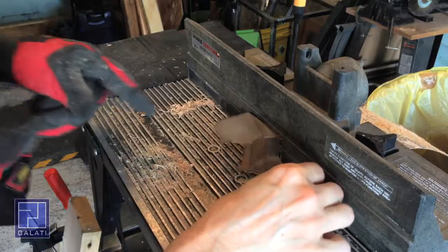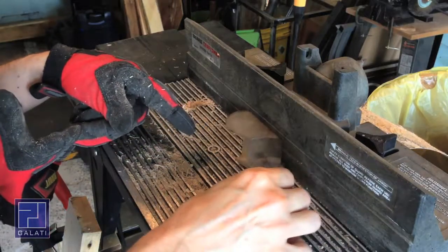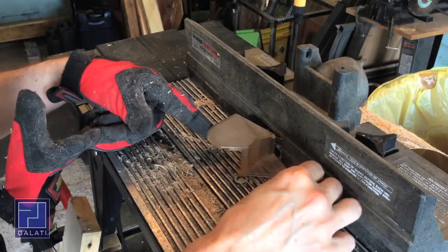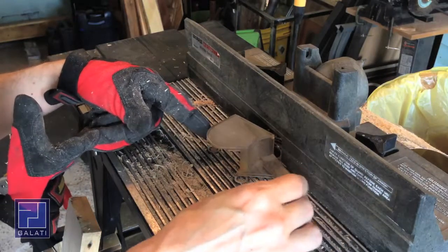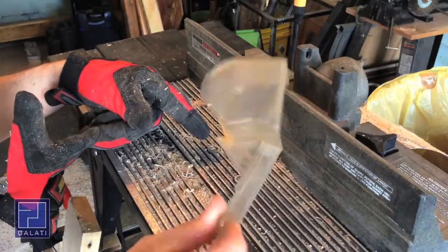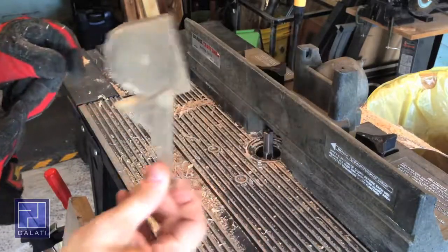So this little shield here was pivoting inside, of course it was attached, but it was just really hampering, like it was causing me all kinds of trouble feeding the wood. So I just took it off. It's a safety feature that was actually an inconvenience.